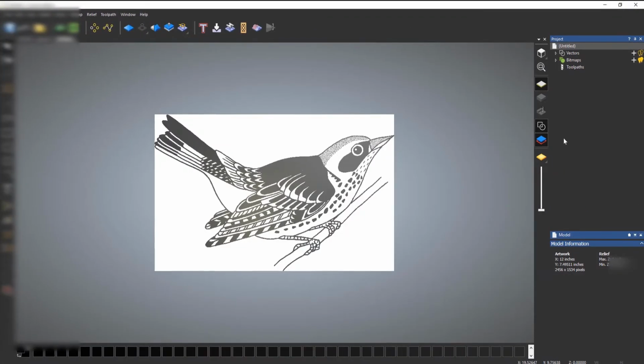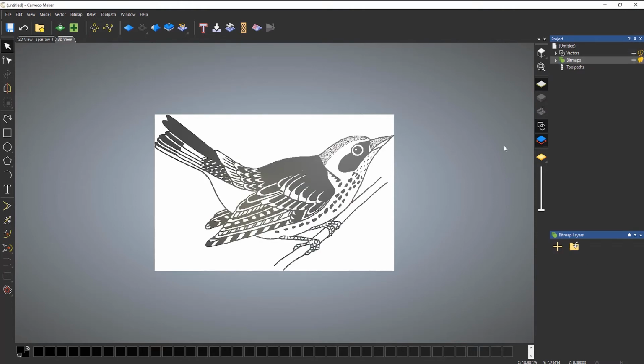Now, I'm not too fussed really about the sizes, because what you can do is just create vectors around this and then just copy the vectors, create a new model and paste the vectors in there. So it's not really an issue. Now, if you take a look under bitmaps, open that up, you can see that I've got this sparrow number one. And I can turn that on or off with the light bulb.